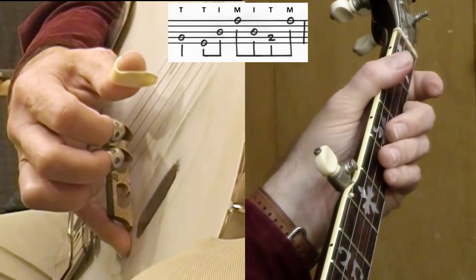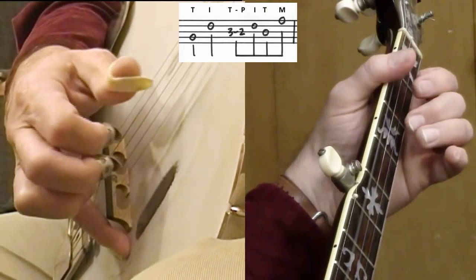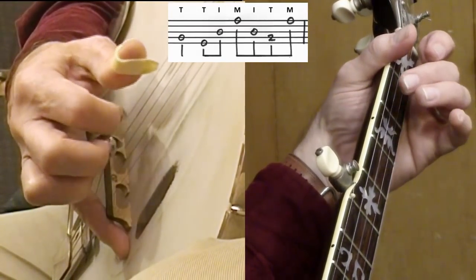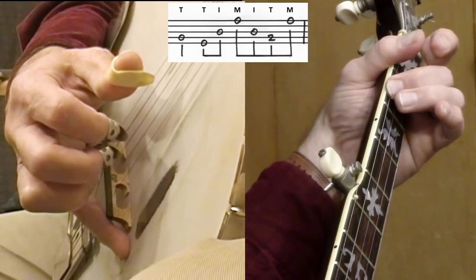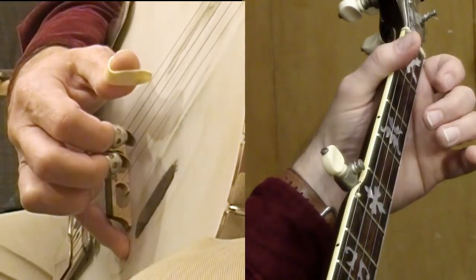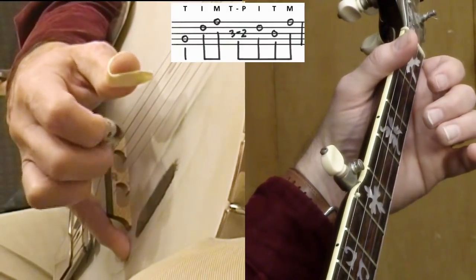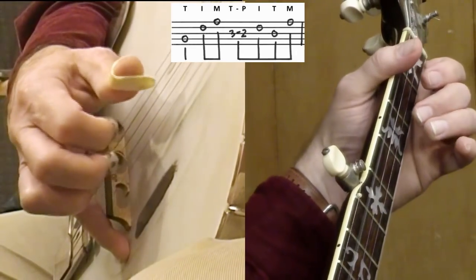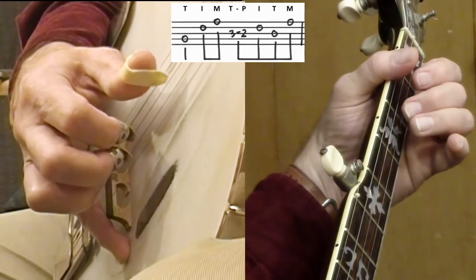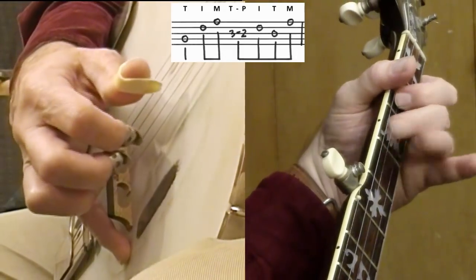So far I've got my pickup, 1, 2, 3, and 4, 4, 5, 3, 1, 3, 4, 1. Then I do basically the same thing again, except I stick in an extra note just to make it a little more variety. Instead of going that, I go 4, 2, 1, then the same pull-off. Okay, 4, 2, 1, 3, 2, 3.